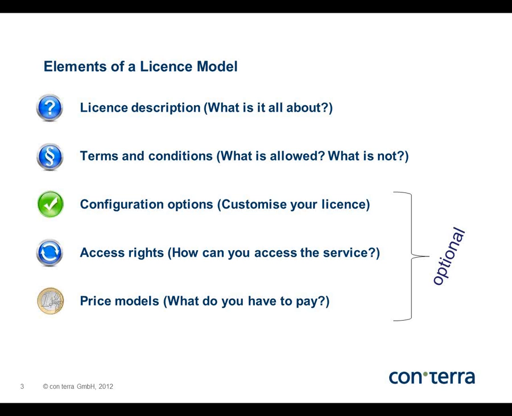It could also affect the price model, which is combined with that license. Of course, if you have different purposes of use, one of these might be more expensive than other ones. Commercial use might be more expensive than private use. And so you can use these configuration parameters as well in your price models.